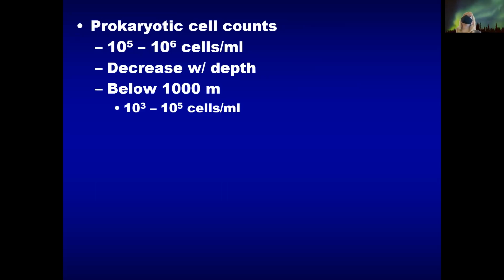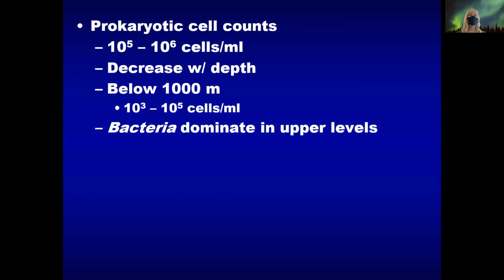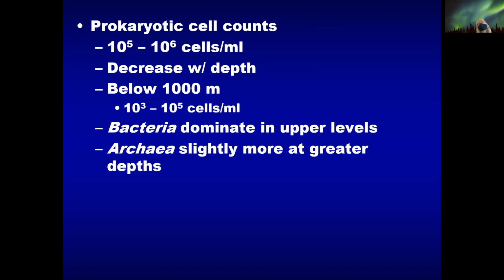Then, they've taken samples in pretty much every ocean system on Earth, and again, here are some general ideas you can think about. The domain bacteria tend to dominate in the upper reaches of the ocean. They're better adapted to that. And then as you go deeper, it tends to switch, where domain archaea type organisms tend to be better adapted and have higher populations. It's not perfect, I'll show you an image, but that's a general rule of thumb.